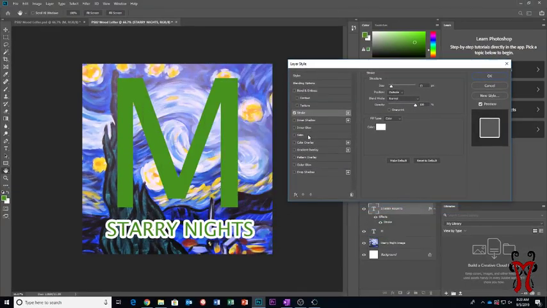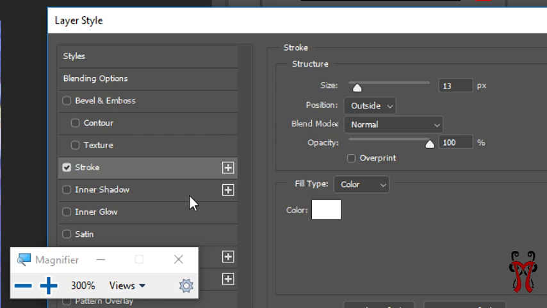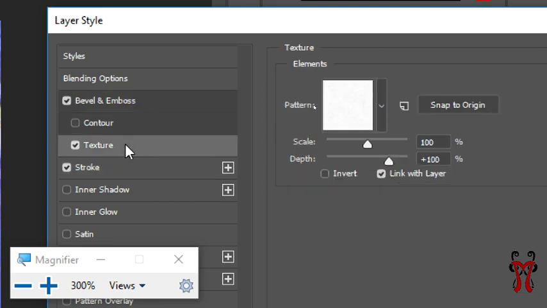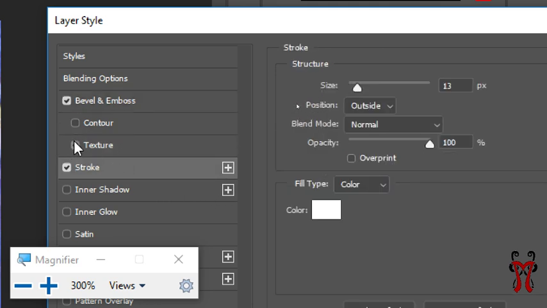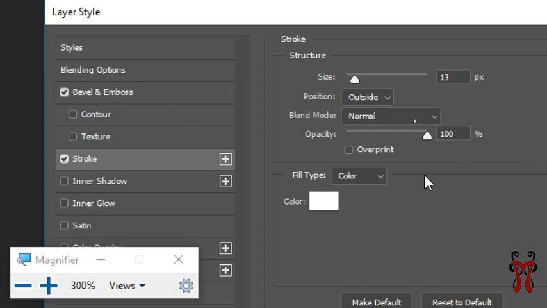If I click on stroke right here, you'll see a check mark appear, but you're probably not going to see a whole lot appear over here on the side. What you're going to see is over here in that dialog box, if you click on stroke, make sure that you click on the actual column that's right here. If you click on that, then you're going to see these dialogs pop up. You can choose the color of the stroke, the size of the stroke, and the position of the stroke. So I'm going to make this happen on the outside, and I'm going to make the size expand a little bit.